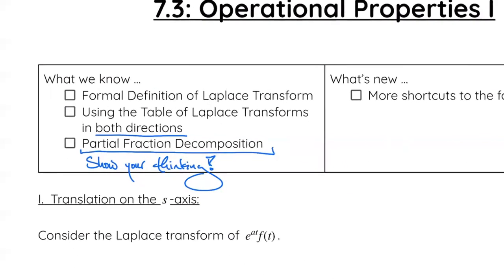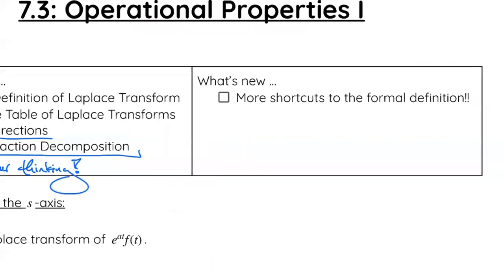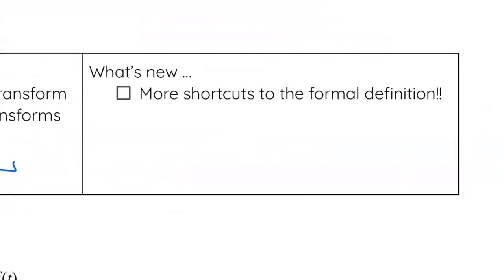All right, so that's really where we've been in chapter 7 so far. And so today what we're going to take a look at is more shortcuts to this formal definition. You can think about this like when you learned about derivatives for the very first time, and there was that formal definition, and then you started to learn all these rules like product rule and quotient rule, and that day maybe blew your mind in Calc 1, but then you started to learn more and more rules.